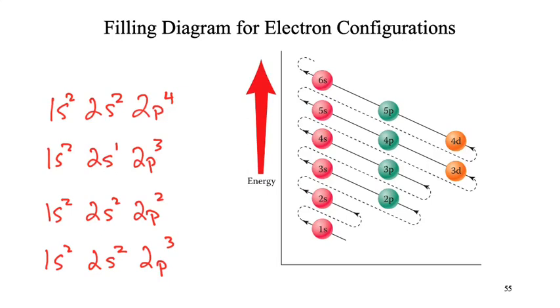Well, let's walk through it. I asked for carbon. The periodic table holds all of this information. So carbon. Which energy level? It's in the second energy level because it's in the second row. Which block is it in? P block. Which column? We've now just explained the last part of the electron configuration for carbon.